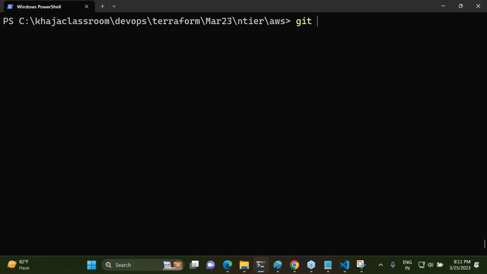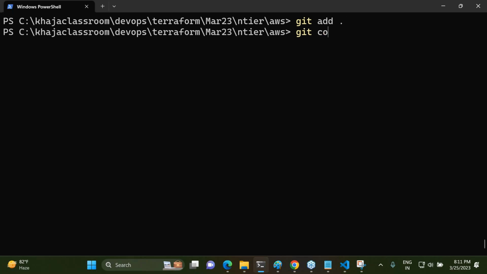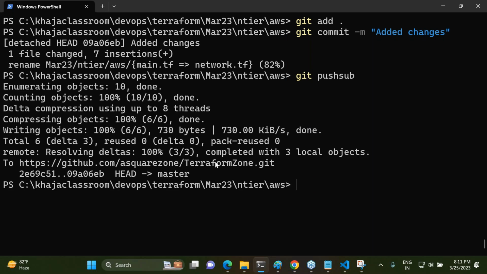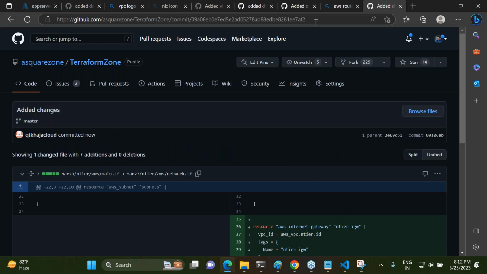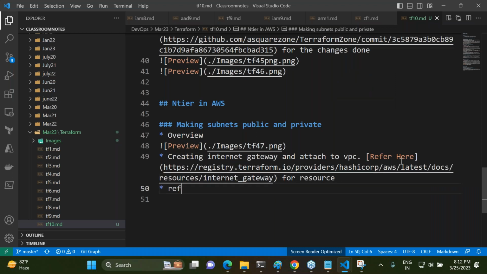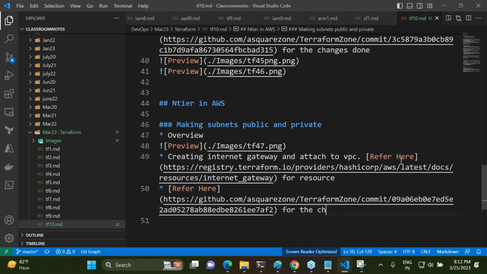Now let us see whether this will be created or not. Git add dot. Refer here for the changes done.